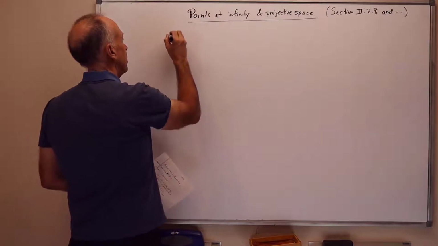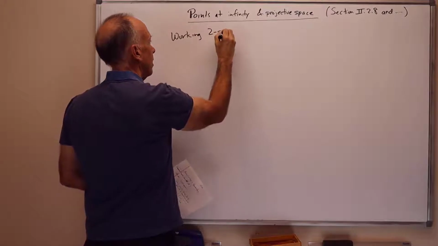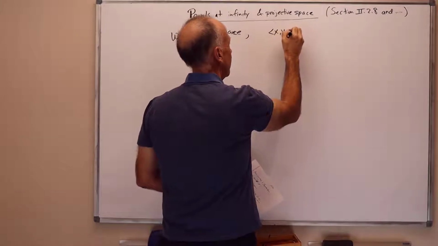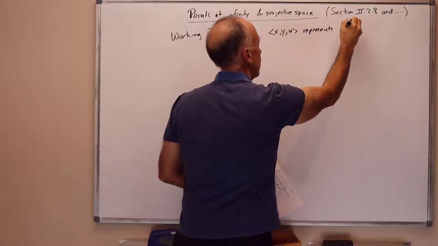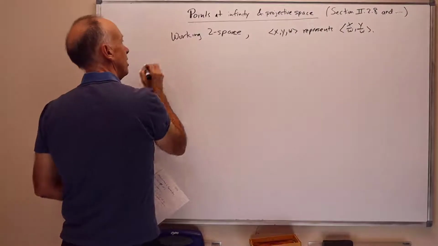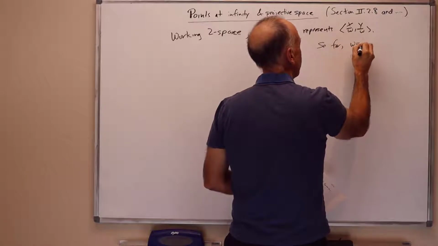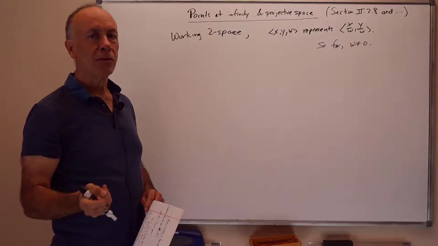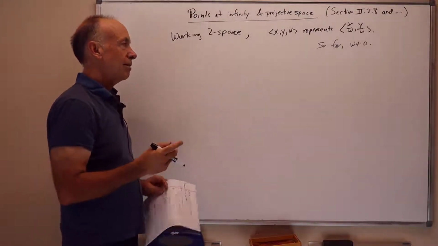So we're working in 2 space and homogeneous representations. So x, y, w represents x over w, y over w. And then the question should be, so far we've had w not equal to 0. But we'd like to make sense of what happens with w equals 0. We're going to assume that at least one of x, y, and w is non-zero. But suppose that w is 0.